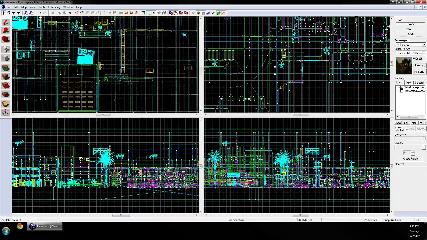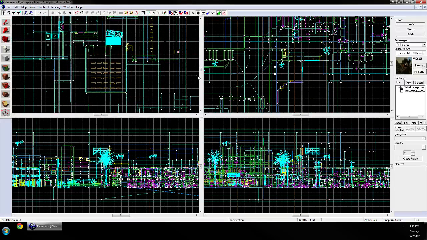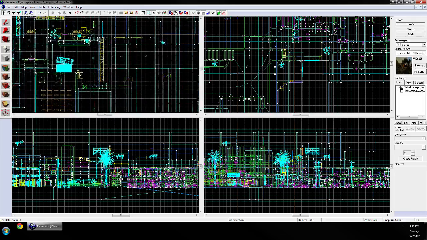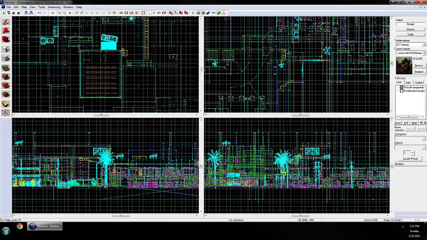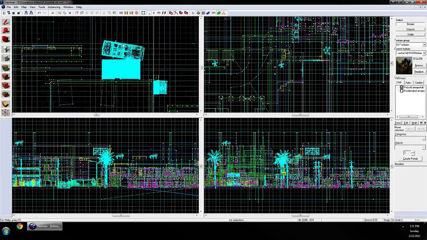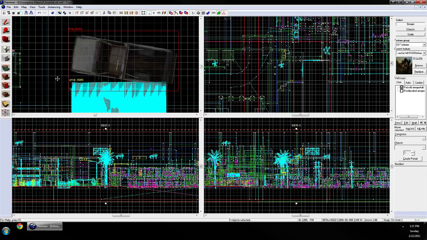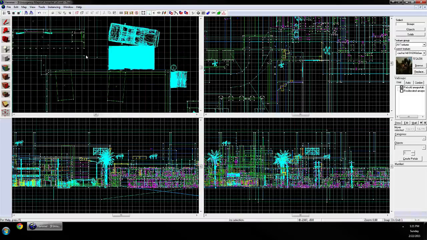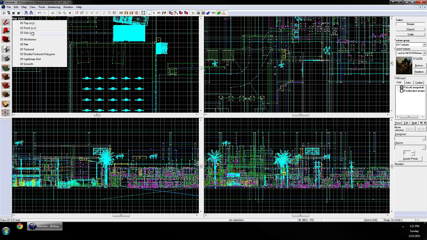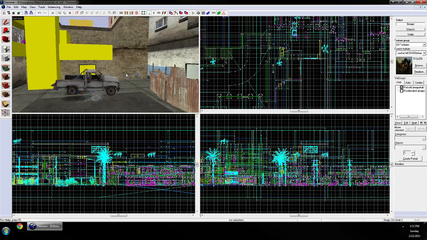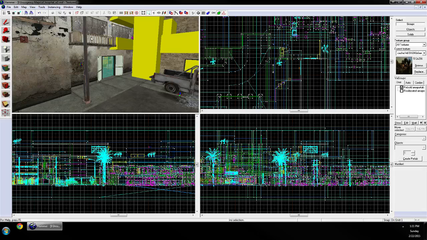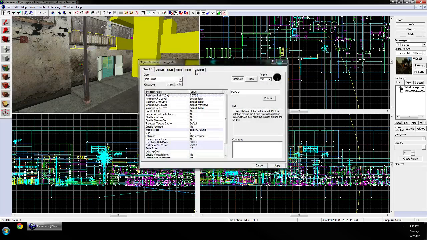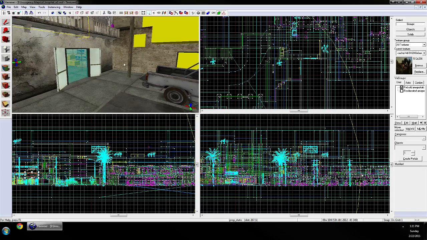Alright, so in Hammer, normally editing a map, I can edit just fine in the 2D views, no problem. I can go in, I can start messing with objects, it's not a problem. I can do everything normally here, but the second that I switch to 3D textured, like it normally is, you know, you'd go around and start looking around like, oh hey, I want to change this, yeah sure, whatever.